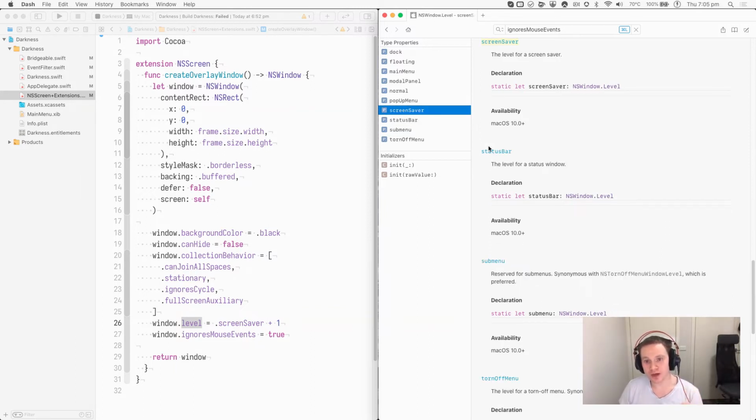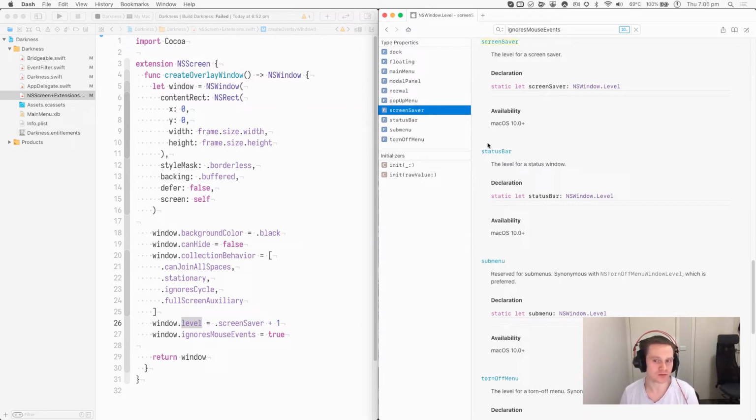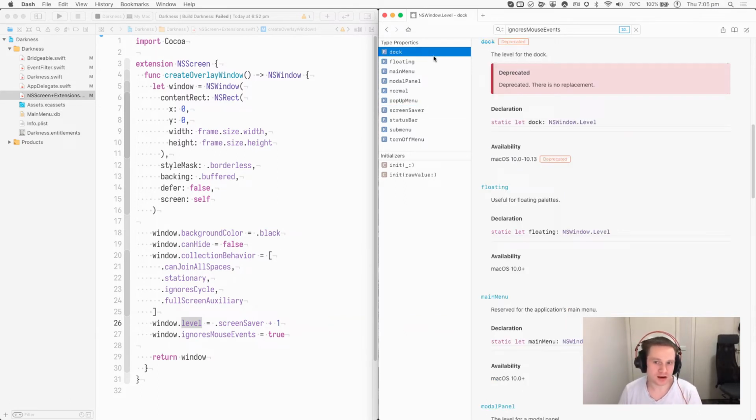Like, you would assume that the screensaver window level is a much higher window level than the normal window level, because you don't want pretty much anything to ever appear on top of the screensaver, particularly if it's acting as a screen lock as well. But that said, you probably don't want the menu bar or the dock to appear on top of the screensaver, but you would want them to appear in front of other normal windows. So this was another key property that I had to figure out would be useful for this app.